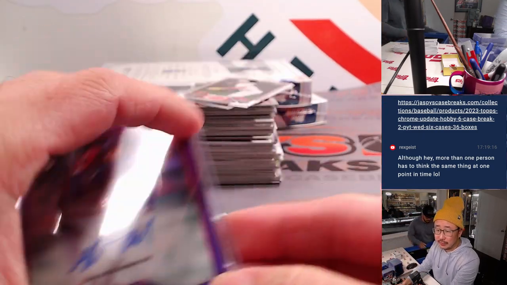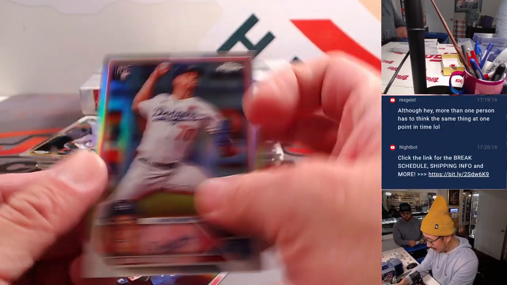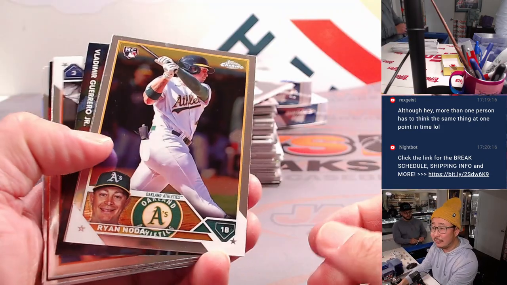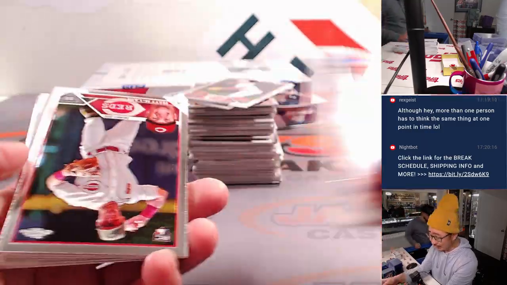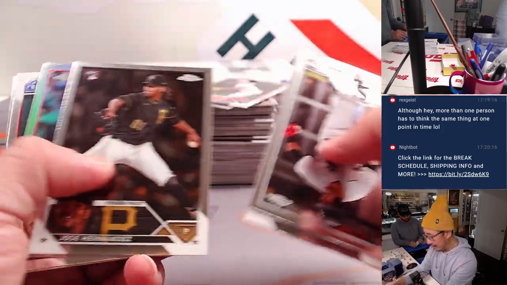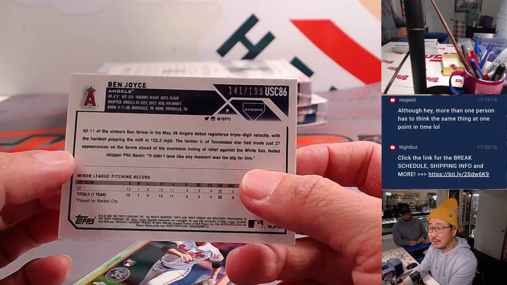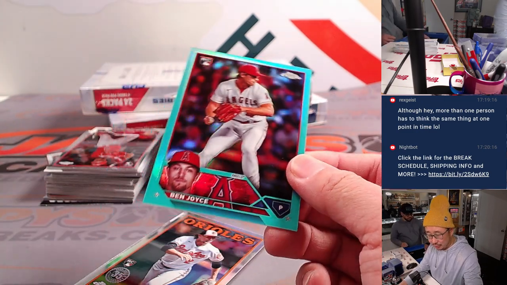152 out of 250. Rex is saying more than one person has to think the same joke at some point. I guess so. That's the old argument that if you had an infinite number of monkeys at a typewriter typing randomly, and if you give them an infinite amount of time, that they will ultimately produce the same sonnet as Shakespeare.